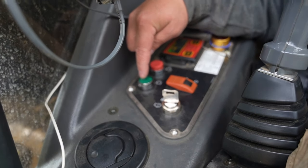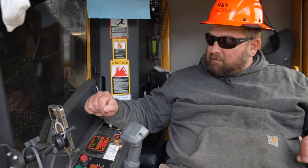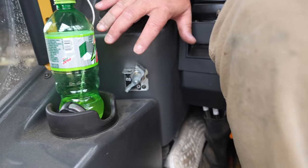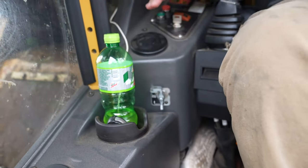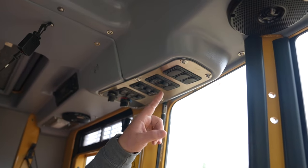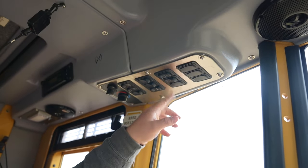If the cab's closed, your door has to be closed. You have to hit this for any hydraulics to work — this stops all your hydraulics automatically. Ignition. This is your master switch — this cuts off every day when we go home or leave the machine, so no power is being used. AC and heat controls, lights. This is your vacuum pump I was describing earlier — you can actually hear it sucking the vacuum on the hydraulic system.